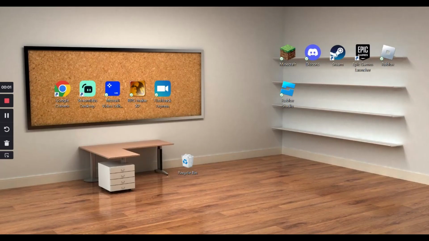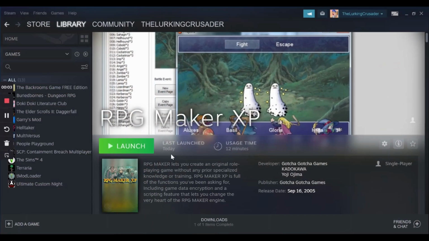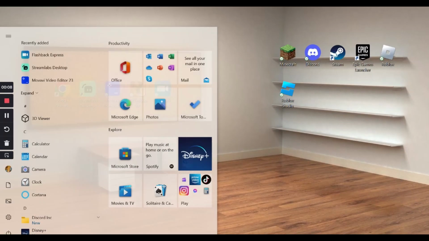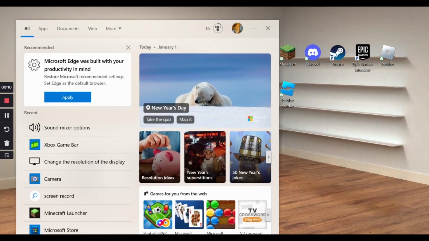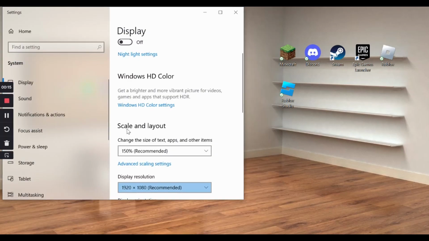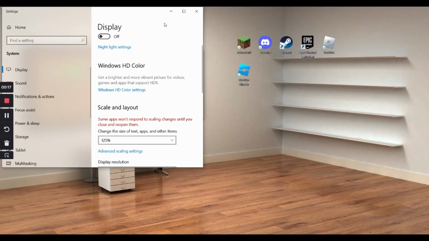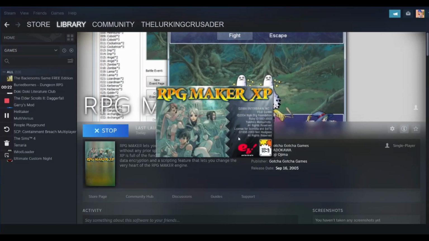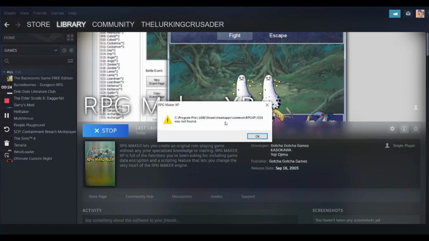Okay, so first things first, to fix that original problem of cannot run, you're going to want to come down here and go to, just type in resolution essentially, open this, then boom, 125%. But now it will run, but it will cancel it. It's because of this right here. I'll put this code down in the comment below, the description. And that is the main problem after you fix the original problem.